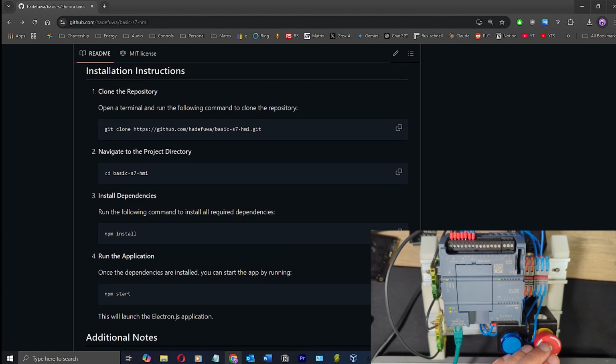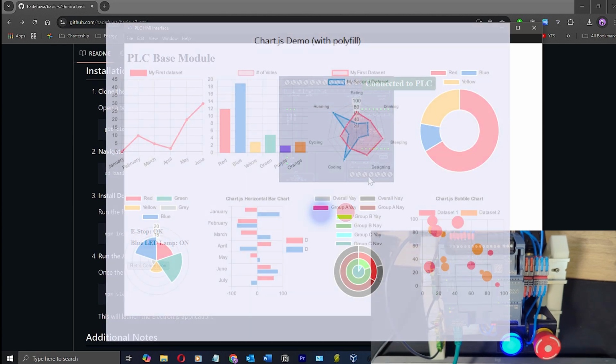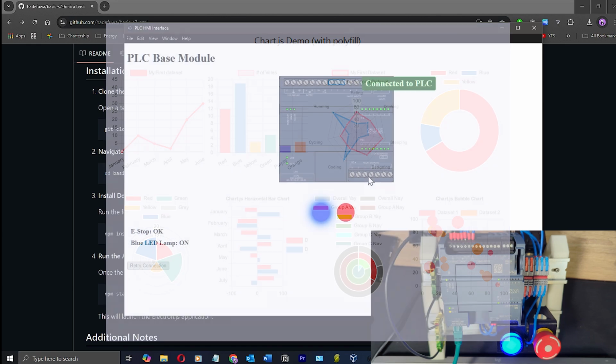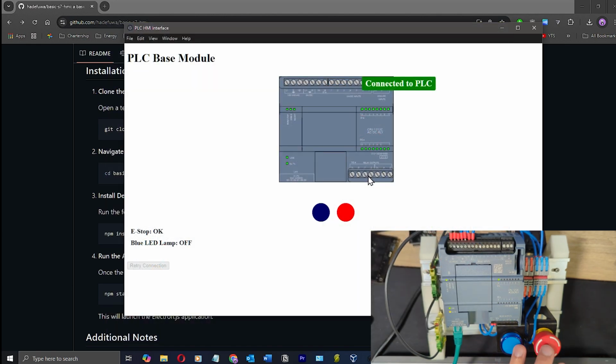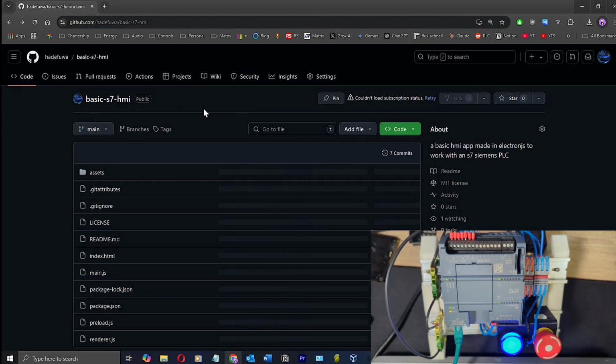I'm going to continue developing this a bit more. I'm going to make it much more fancy and use much fancier graphs and stuff, which I'd show you if I was on the internet, but I'm not. I'm going to continue developing it, but I'm going to do it for work, so I'm not sure how much I'm going to show you. We'll see. If you're interested, leave a comment below. The GitHub currently is available, and I will leave this one, basic S7 HMI, as is, and then I'll work on a different repo.